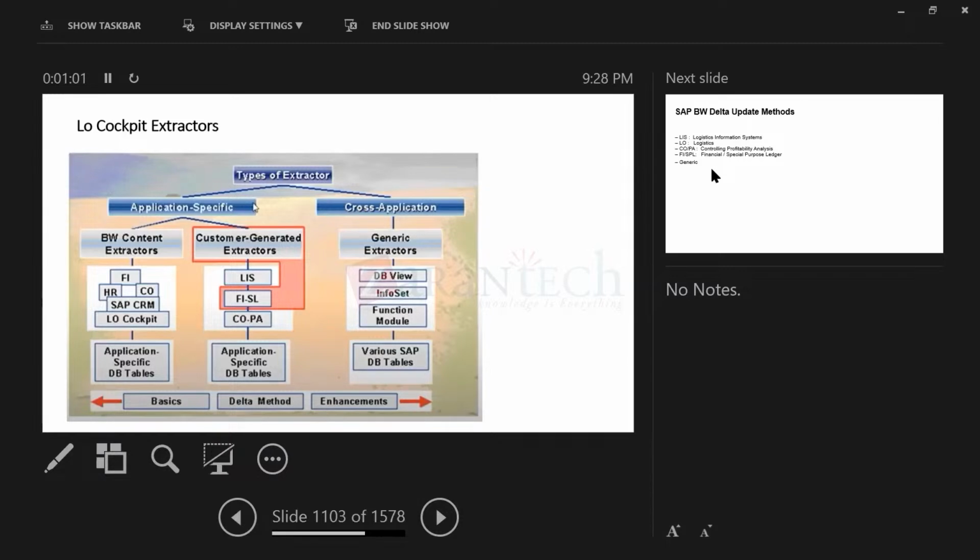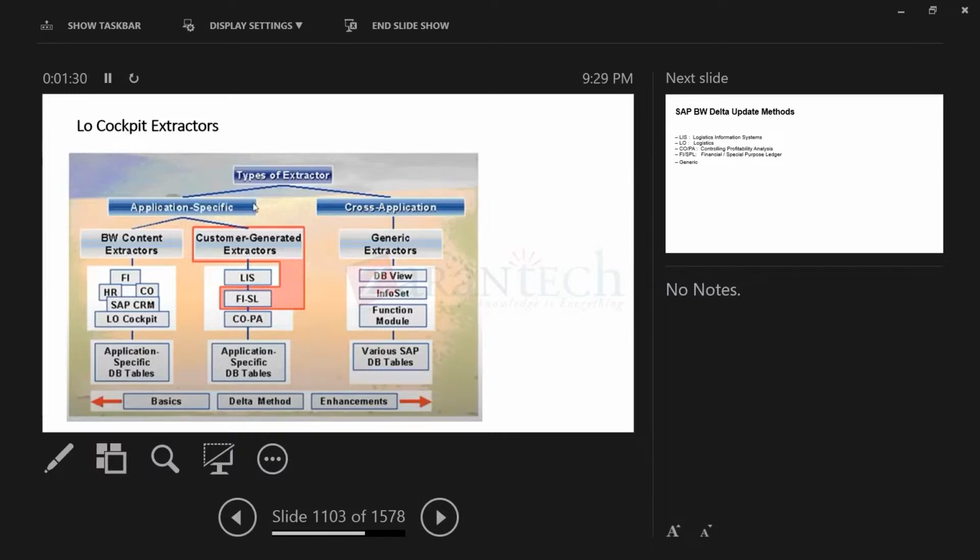Within application specific extractors, there are again two different types: BW content extractors and customer generated extractors. BW content extractors are those delivered by SAP. SAP has written lots of extractors for us. We just need to activate them and use them.